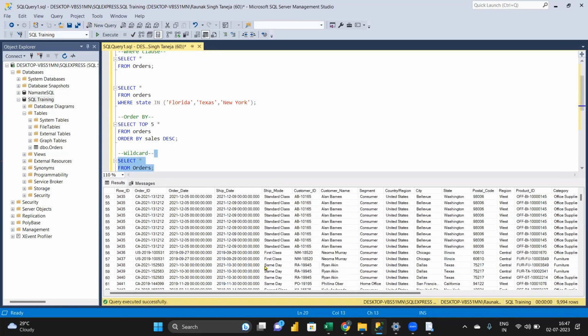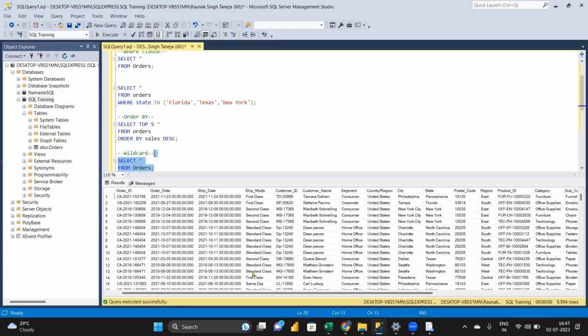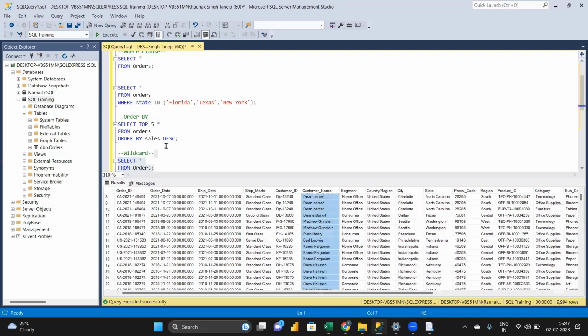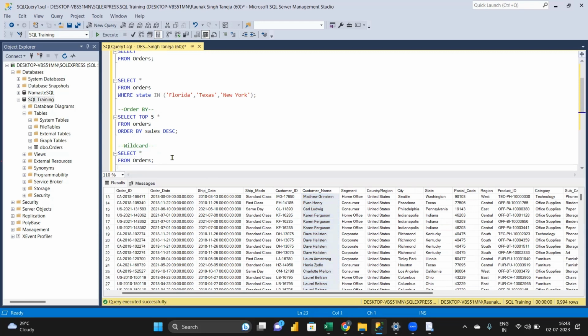So this is our table. For example, you are required to find the names of the customers whose name starts with C, or any letter that you want. I hope you got my question. You want to find the rows where we just need the names of the customers starting with the letter C, I beg your pardon. All this wildcard work is done in WHERE. Makes sense, right? Because WHERE is the clause where all the filtering is done.